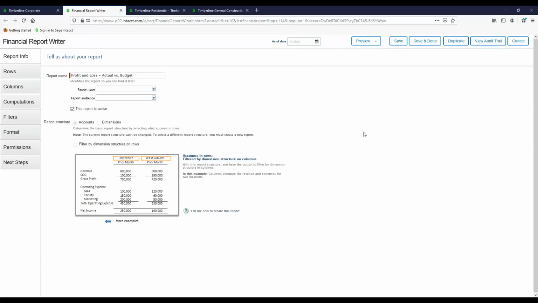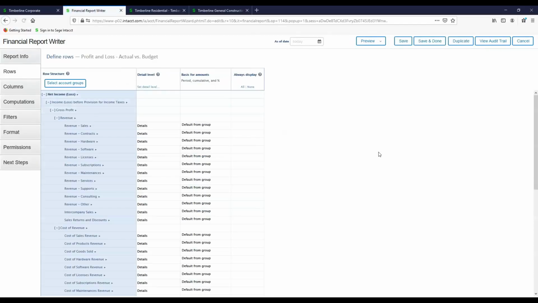So if I'm wanting to replicate this report and make modifications, I could start off by duplicating the report. Now, if somebody else has gotten in here and made some changes, I can also view the audit trail to see how this report changed since the last time I ran it. But we'll just stay with this existing report that's comparing my actual to my budget. So the first thing it brings up is all the rows. Here's all the potential rows that could show up of data, assuming I had data to show.